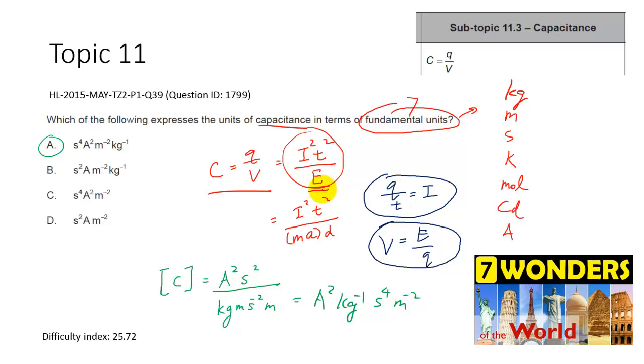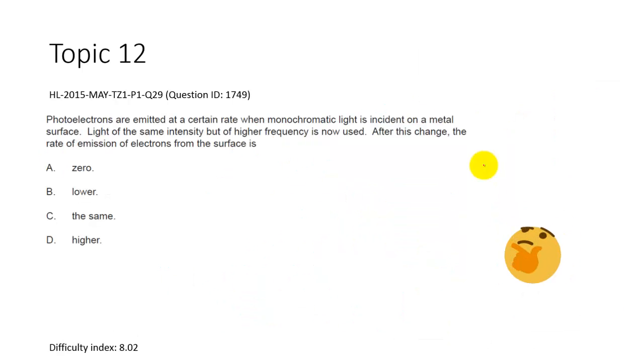which is F times D, and F is net force, which equals MA, and so you can get this equation. And so by considering each of these variables, you should be very familiar with each of them. You can just convert into all these units, and then simplify it, and therefore you can find the answer as A. You just have to do it carefully.